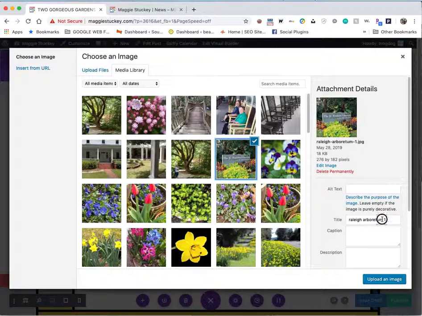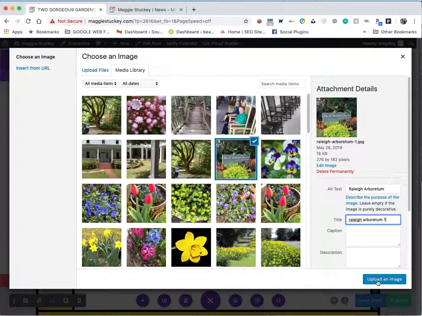Now, because people with disabilities might be reading the site, and because there's search engine value, I'm going to pick up the words Raleigh Arboretum and use them in the alt text. The alt text is the thing that reads when you mouse over an image and the little box pops up. And I want people to be able to see some title that's meaningful about what that picture's about. Because they're going to see it and it's a proper name, I'm going to go ahead and capitalize it. Here in the title, the words matter from a search engine perspective, but they're not going to be seen publicly, so I'm not going to take the time to capitalize them there.